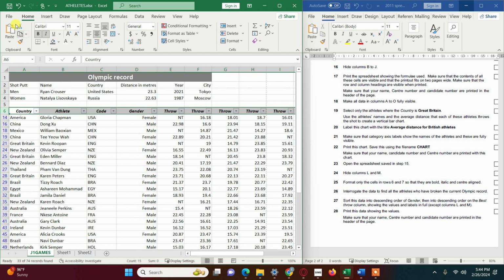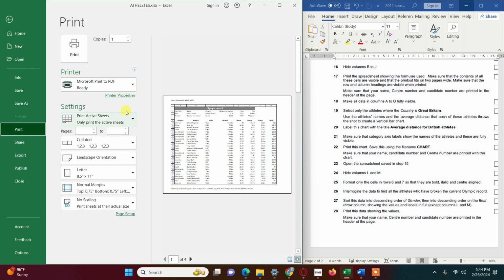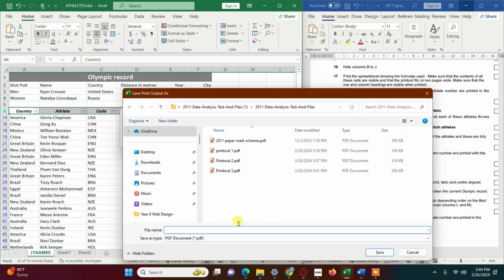And then we print showing the values. So go to File, Print. Okay. Of course, make sure your name, center number, and candidate number appear. And then I'm going to click on Print. And this will be my printout 4.